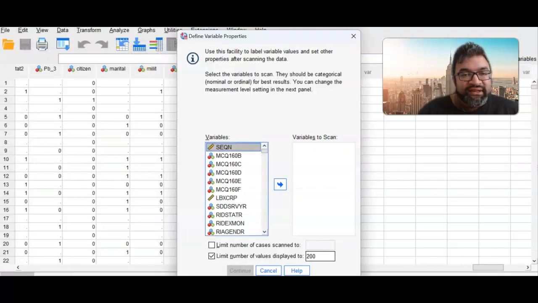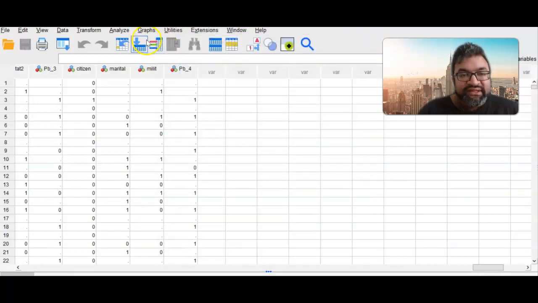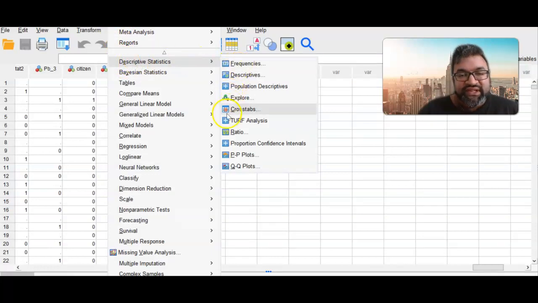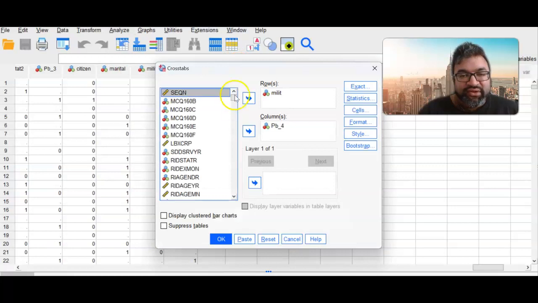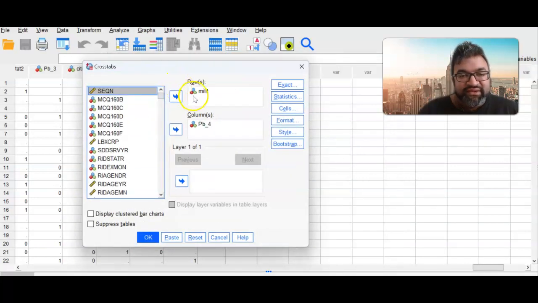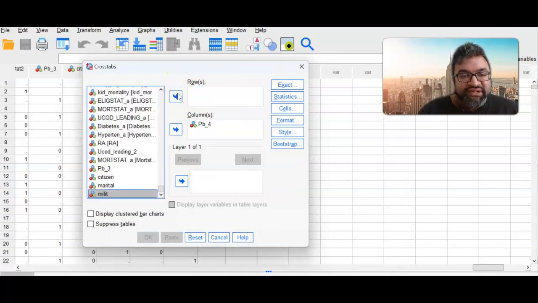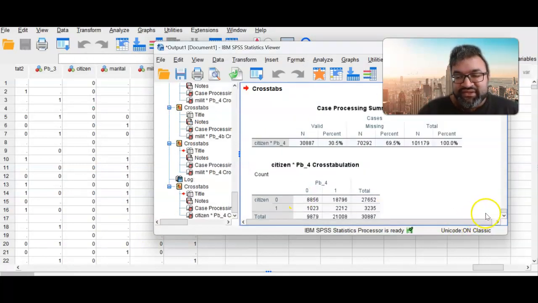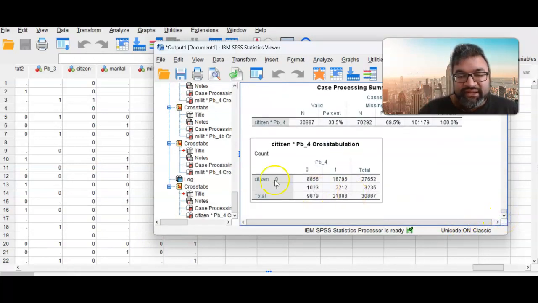And you can double check this by looking at analysis, analyze, and then go into descriptive statistics, and then go into crosstabs, just to make sure that all of your variables make sense. So there's lead down there, concentration of lead, and then I'm going to see if there's any difference, or see that all of the categories are still present. And as you can see, there's 2 categories in lead, and then 2 of them in citizen. So it has been cleaned properly, and now you can use this in any sort of analysis.